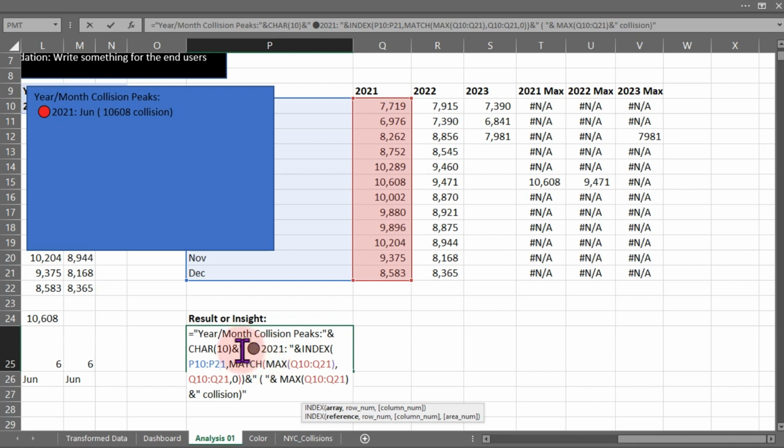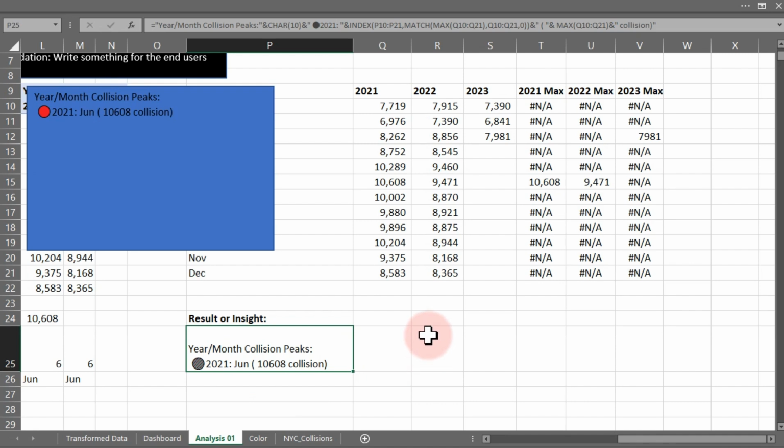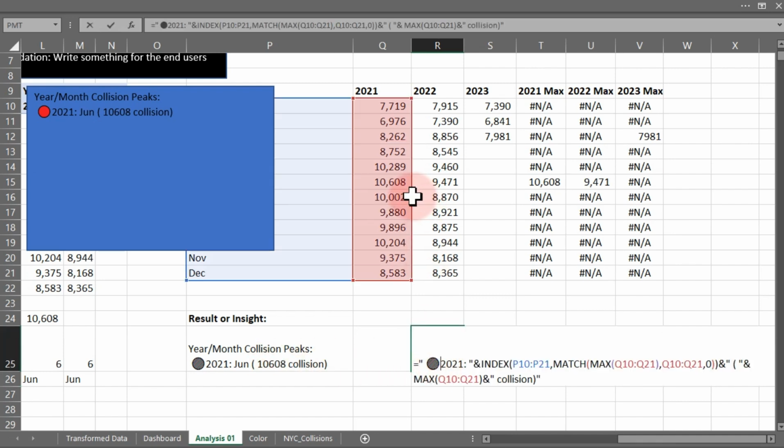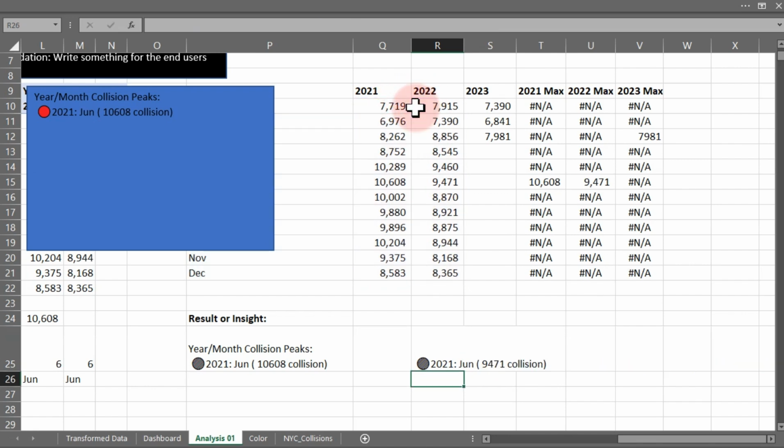What I'm going to do right now is copy this particular part from here with Control C. So I want to come over here and put an equal sign and paste it down here and hit my enter key. I have the same actual result I have right here. So right now I have to just make sure I move things around. Instead of returning something from here, I'll go over here. I'm going to push this one over to 2022, push this one over here. If I hit my enter right now, I have different values, but there is something I should have fixed before I do this. Let's go over here.